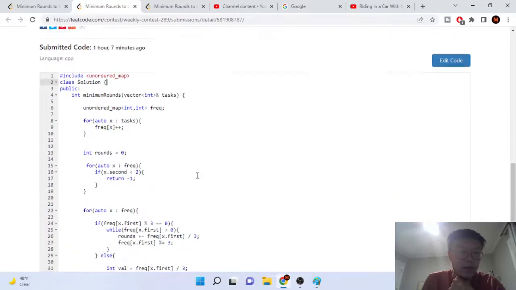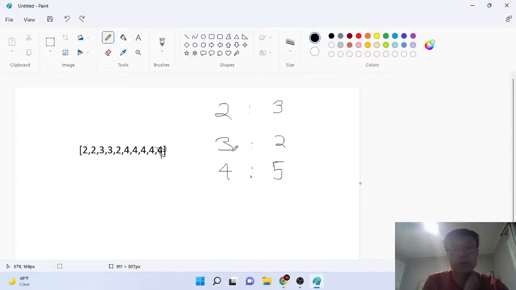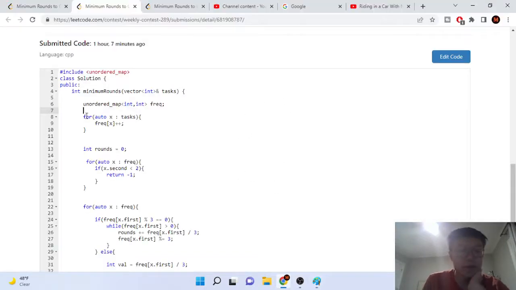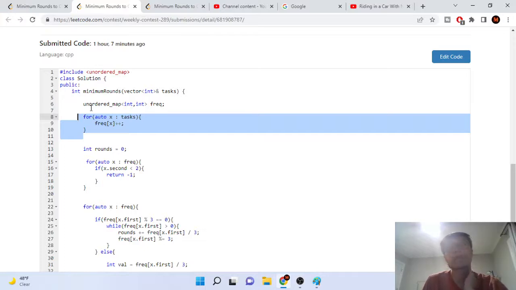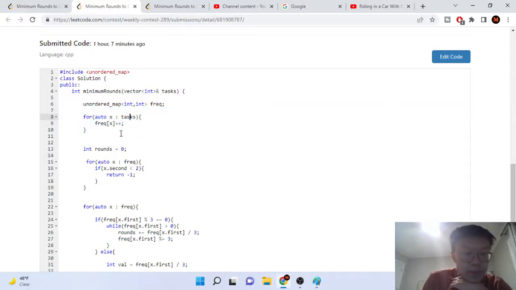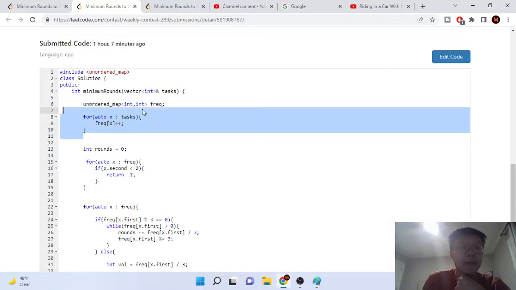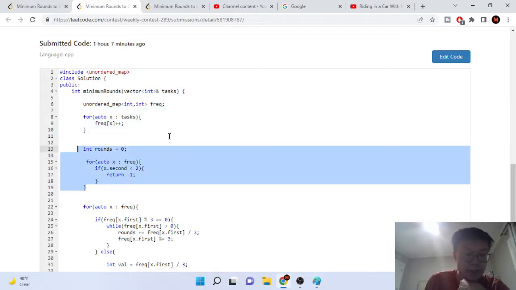So here I use an unordered map dictating the frequency of all the values that we have here. So for 2, 3, 4, I build a frequency table of this. In Python, you could use a dictionary. In JavaScript, I don't know what it is. You could try to use an array, but then you have to build a gigantic, super large array if you want to do it that way. But yeah, here I build my frequency by going through every single task, and for each value at the certain task, I add one, and that builds up my frequency table.